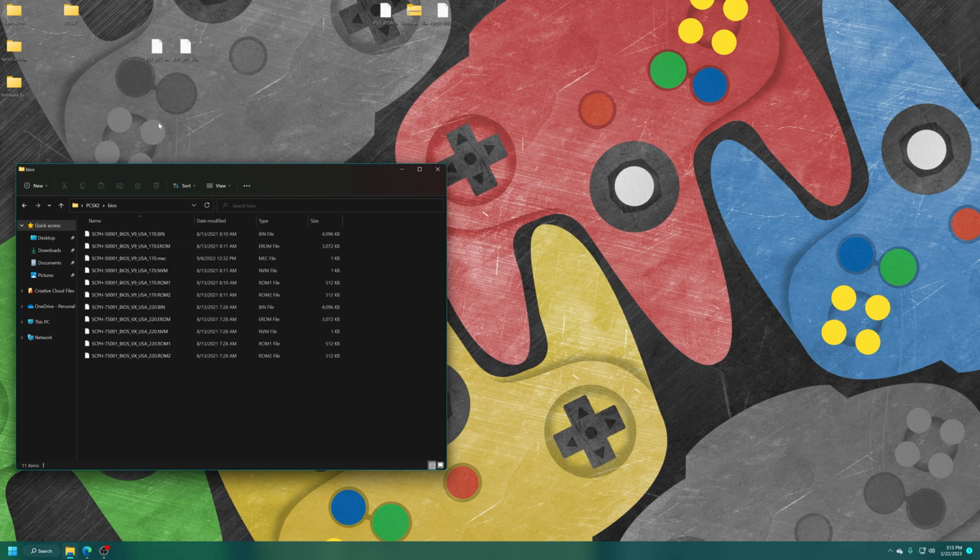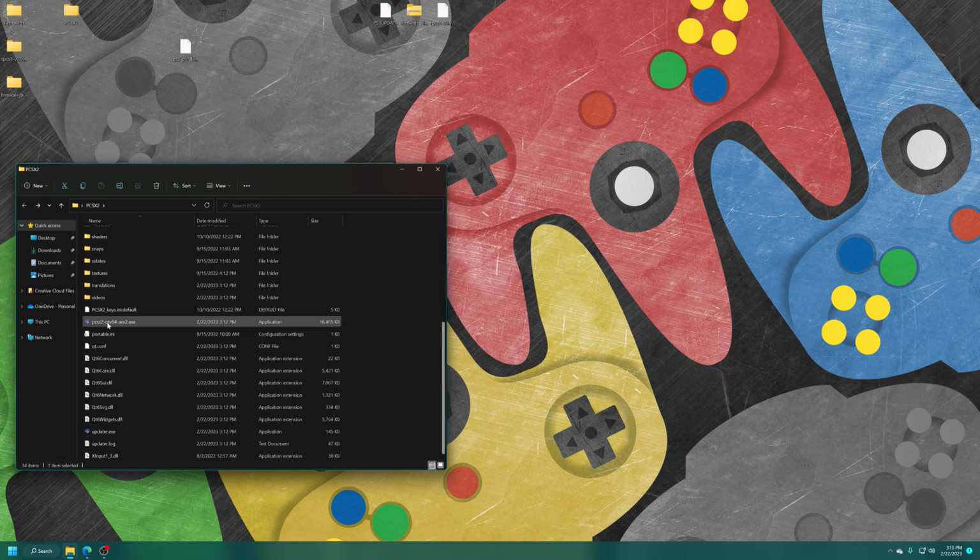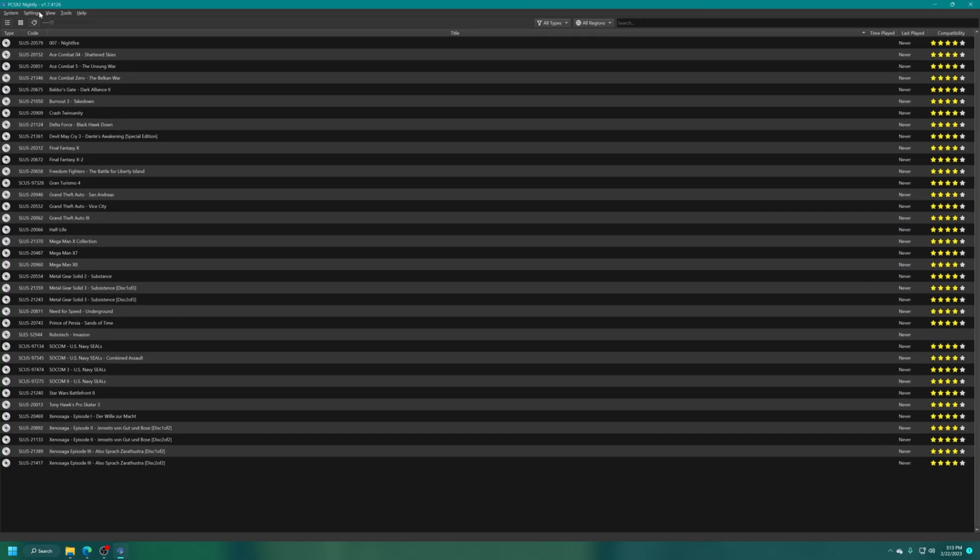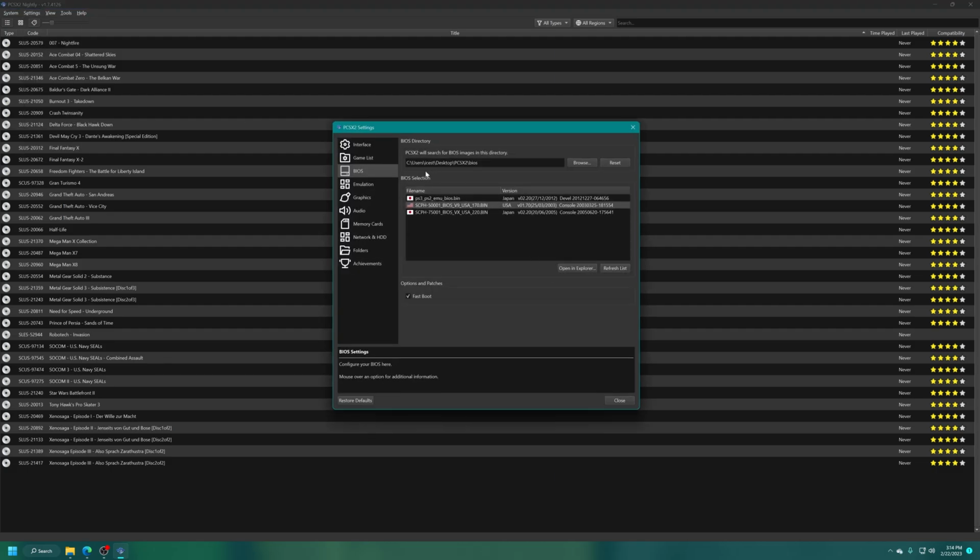I've basically run everything from within this folder. But I'm just going to add the new PS2 BIOS into the folder along with my other two BIOS files I ripped from my PS2 Fat and Slim in previous tutorials. But with that in place, I can now open up PCSX2, head into settings, BIOS file list here. Again, I already have PCSX2 defaulting to look for my BIOS files in this folder, and I can now see my new PS3 BIOS.bin file right here.